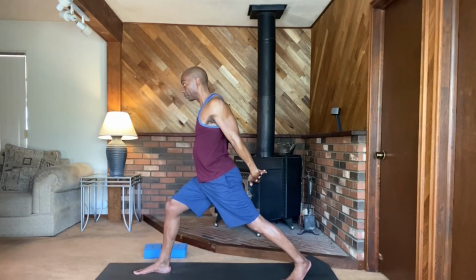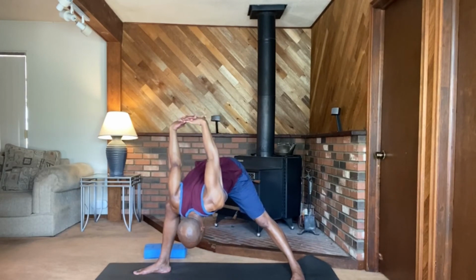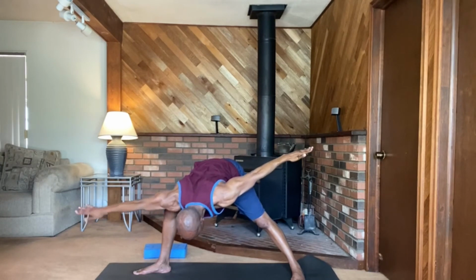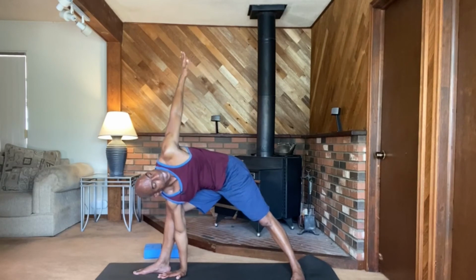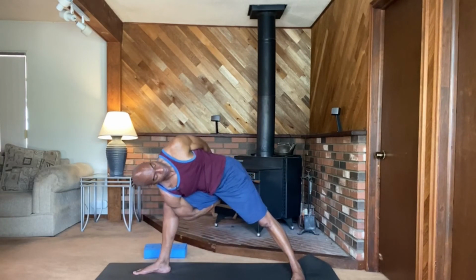So we're here. Pivot left heel to the floor. Humble warrior. Stay in the fold. Release the arms. Reach out to the front and back ends of your mat. Right hand comes down to the floor. Left hand reaches up. You'll kind of open up towards the left side of the room. So you can bring left hand down behind you. Bind. Right arm underneath. Catch those fingers or go ahead and grab that towel.